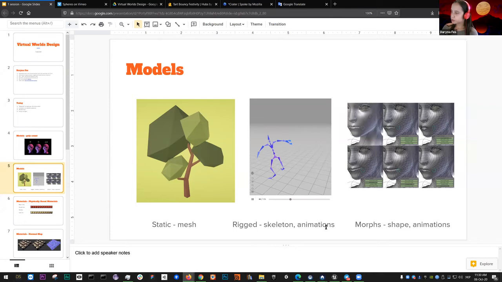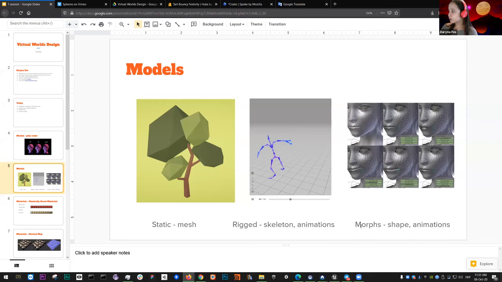Animations can be made in 3D programs or special programs for animations. They can be downloaded from the web, or made in Unreal Engine or Unity. This means that you move the bone, and then the mesh will change also.